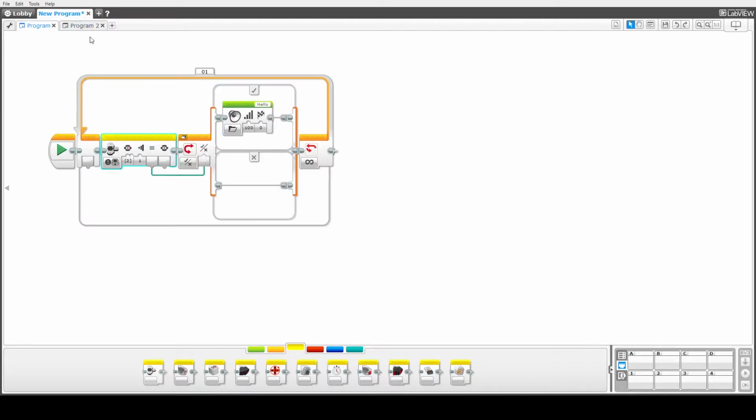So to demonstrate this, I have made this program. If you press play, this is just a switch inside of a loop. The switch is on logic mode, so it's checking if this is true or false. If the middle button is pressed, which is state 1, then this will be true, and then this true will go straight to the switch, and it will go into the true statement here, or the false statement, which does nothing. So what happens is if I press the center button, the robot will say hello to me. And this will go on forever, unless I set some sort of AND condition, which we talked about yesterday.